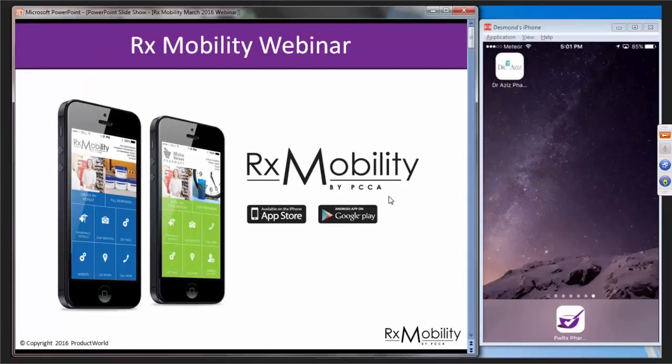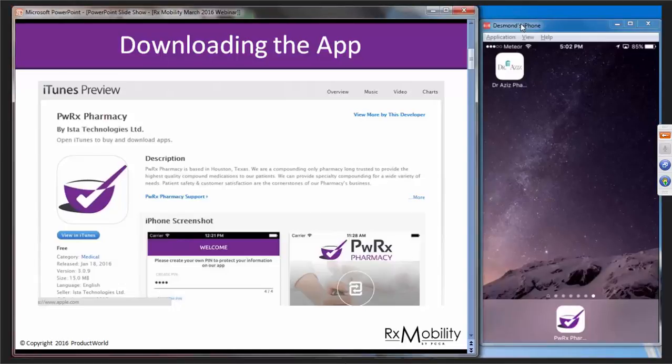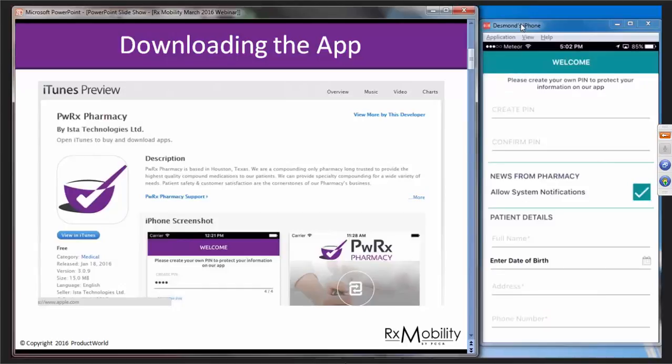Okay, so moving on from this, I will now show you how the patient downloads and sets themselves up on RX Mobility. So we're just going to click on this. This is just a test app to show you guys. So firstly, when the patient goes ahead and downloads the app, there's a number of ways they can do so. We can give you a link for your patients for either Google Play or Apple App Store. And for patients using Apple devices, Apple also has this neat way that they can download it.